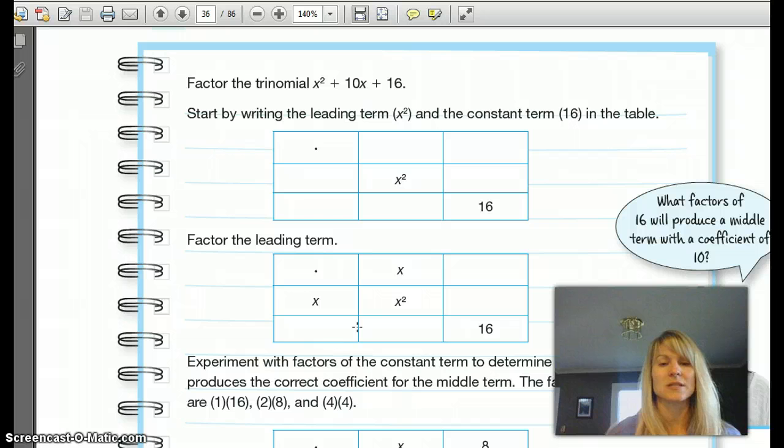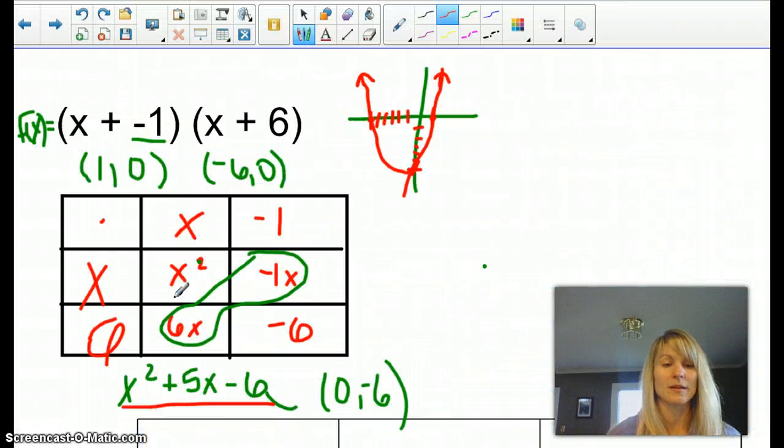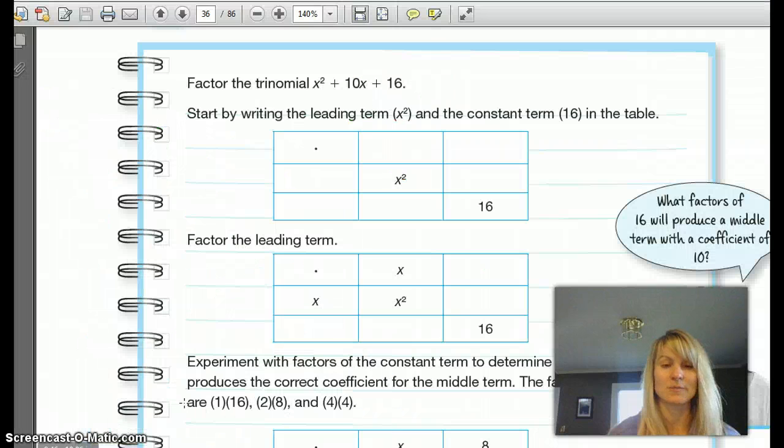As we just did, we knew when we multiplied that our x squared goes here and our constant goes here. So using that knowledge in this box method, here is the equation we're starting with, x squared plus 10x plus 16. They put this x squared in this first box, and they put the 16 in the last box. Then they're going to work backwards to figure out what we can put in these boxes here. Well, you know the x squared is x times x. They went ahead and put those in.